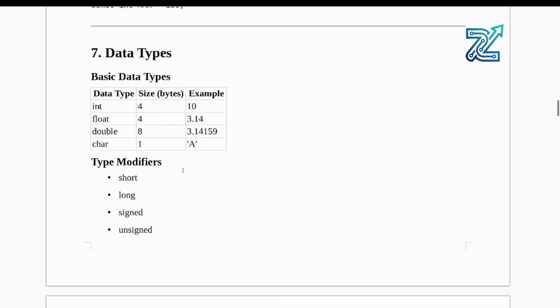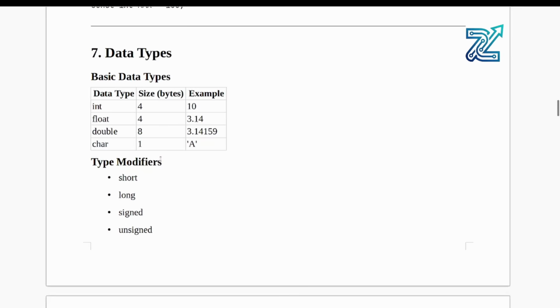So now we are going to see about data types in C. So data types means what basically? Data types refers to which type of data. So if I give 10, it represents integer, right? If I give a decimal, it represents float or double, right? If I give a letter like ABC, then it represents character. So data type specifies which type of data it is.